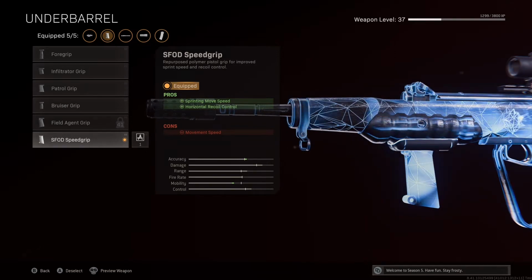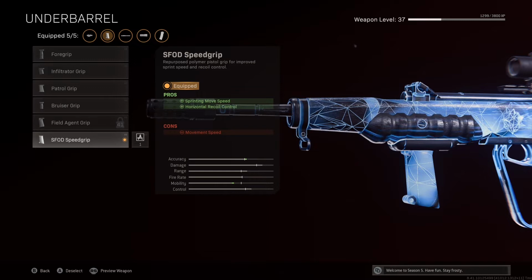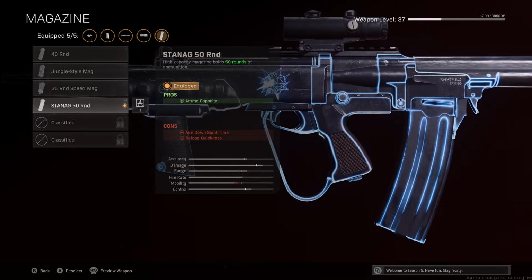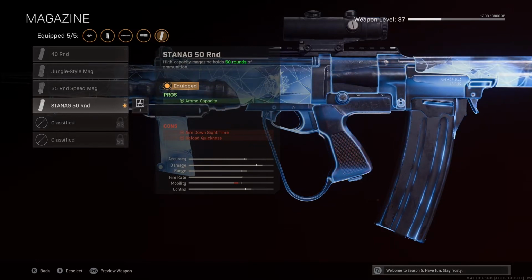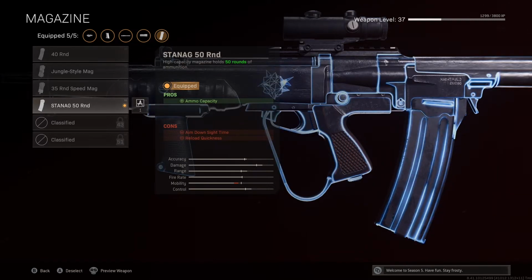Now, I did mention that we do lose movement speed, but what we do actually gain is sprinting move speed. We do get a sprinting move speed improvement of 1%, and so as long as you're sprinting everywhere instead of moving, you really aren't going to notice that reduction to movement speed. And of course, with this awesome combination of recoil controlling attachments, we want plenty of bullets in that magazine, so we spend as little time as possible reloading. And so I'm going for the Stanag 50 round mag.